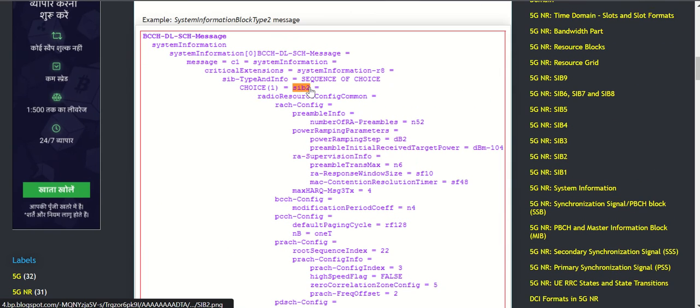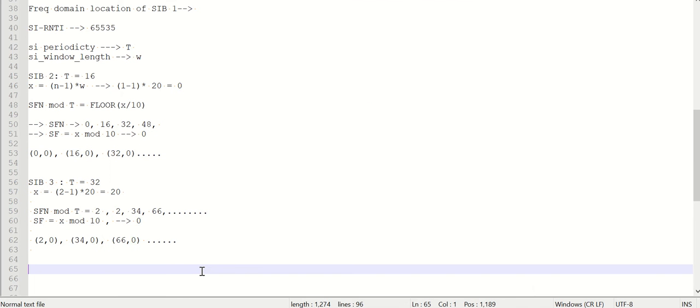Other than that, let's see what do we have here. This one, we have radio resource config common that provides a RACH config that will be used for random access messaging. I'll give you one thing here right away.